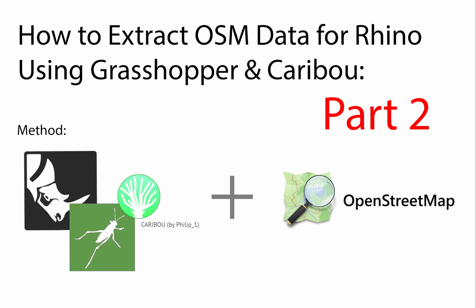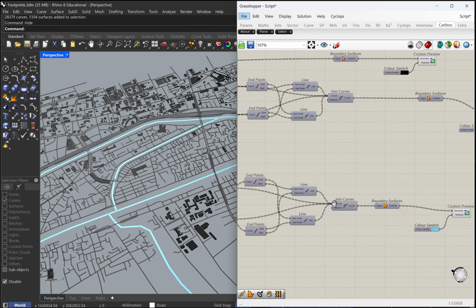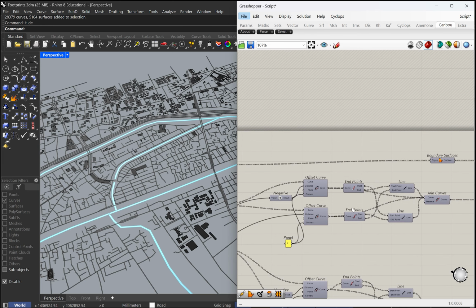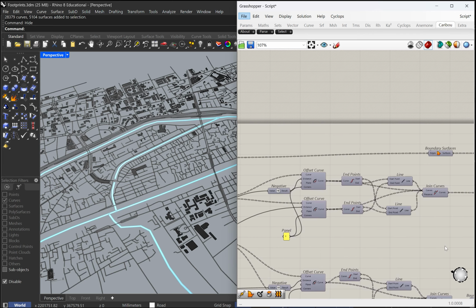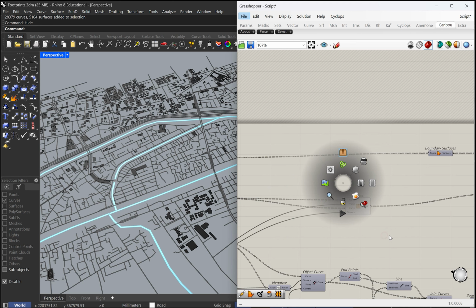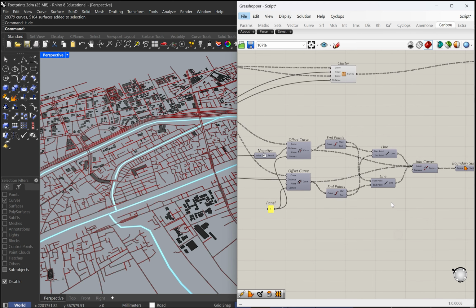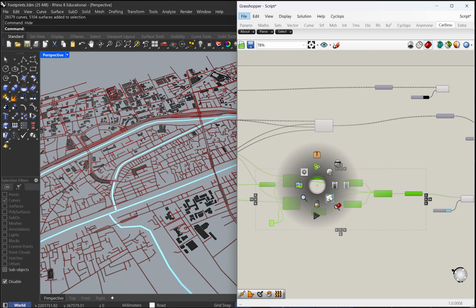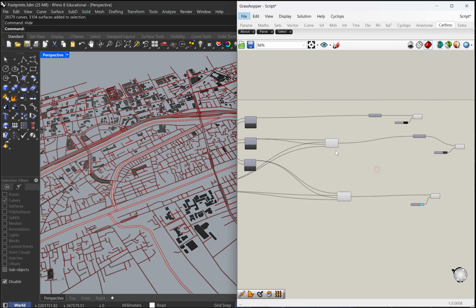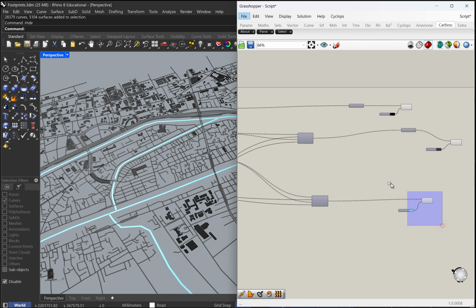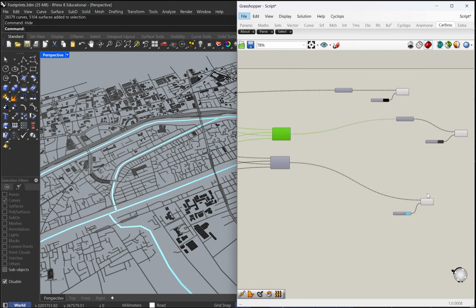Welcome back to part 2 of the Caribou tutorial video. I've gone ahead and duplicated the curve offset we've made for the river to our roads. Let's go ahead and cluster them so they just don't look messy. Do it for this one too. Right, now we can go ahead, hide these, and use the previews only.